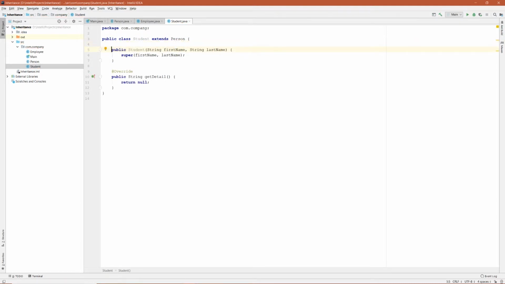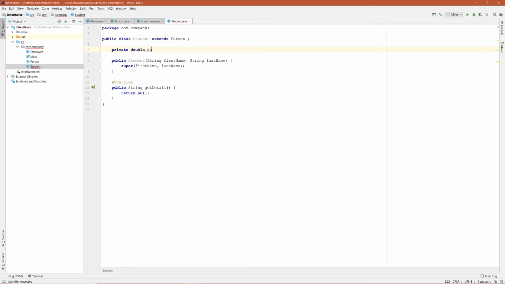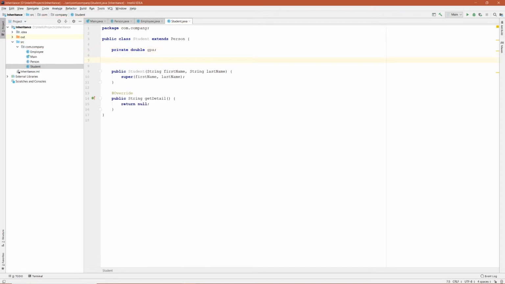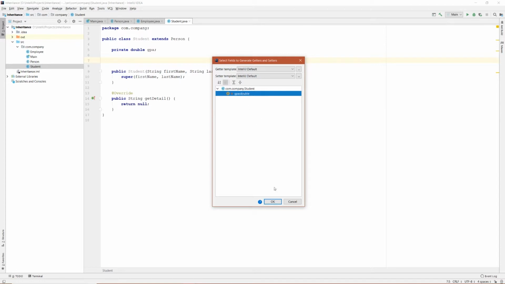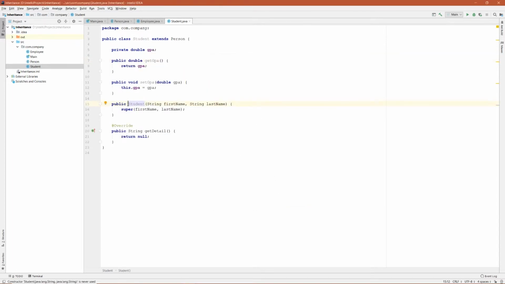Now let's give our student class some member variables. We only need one in our example. We need a private double GPA. So student will have a member field called GPA, and then let's generate the getter and setter for GPA, and click OK. Now let's create a new implementation for the getDetail method in our student class.